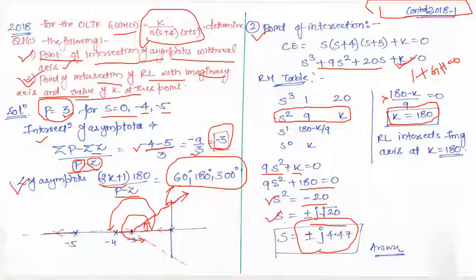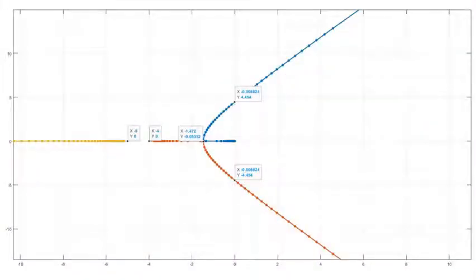So this is the point on the root locus where it will intersect the imaginary axis, and the corresponding value of k is 180. We can verify the given result using Matlab. I have written a simple 3 lines Matlab code, and we got the same exact points, that is 4.47j plus minus for the value of the imaginary roots. That is given in the next slide. So you can see here this point goes with 4.47. These are the roots when the root locus will intersect the imaginary axis.